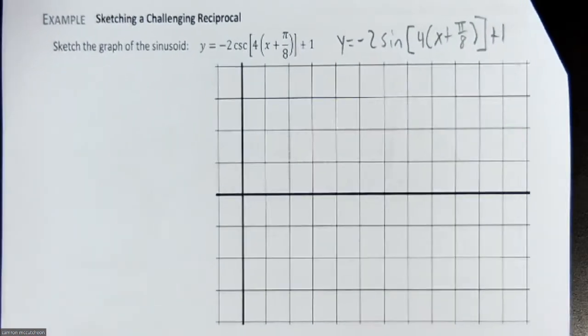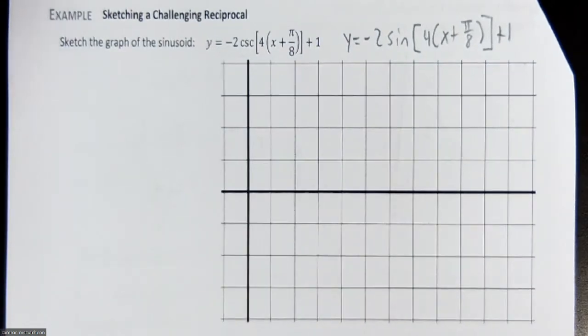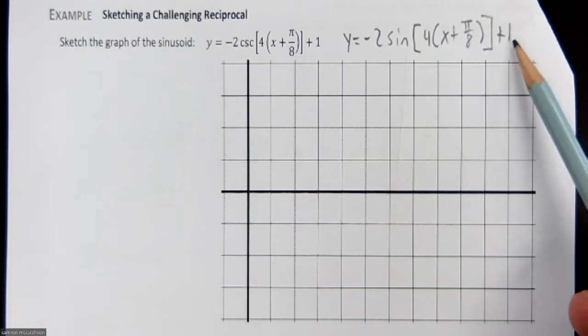I'm going to graph a ghost image of sine because sine is the reciprocal of cosecant. Not so much flip it, but remember wherever sine was 0, cosecant had asymptotes. So basically wherever sine is on its midline, I'm going to draw asymptotes. And wherever sine had a maximum, I'm going to draw a cup that goes up. And where sine had a minimum, I'm going to draw a bell that goes down. Just like that. So all the work that I'm going to be doing is for sine.